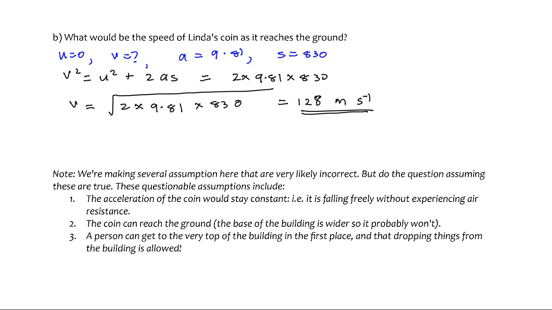Next, we also have to look at how to do questions where things are not just moving in a straight line. Like when you kick a soccer ball at an angle to the ground, it's not going to go in a straight line. That kind of motion, we call projectile motion. And the next part of the lesson would be to consider that type of motion. So that's the end of this lesson for now.